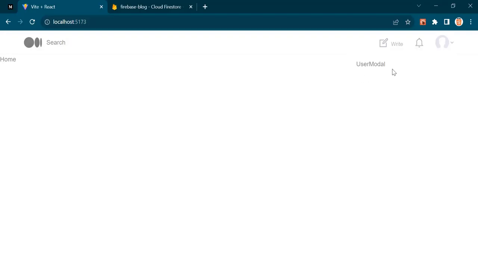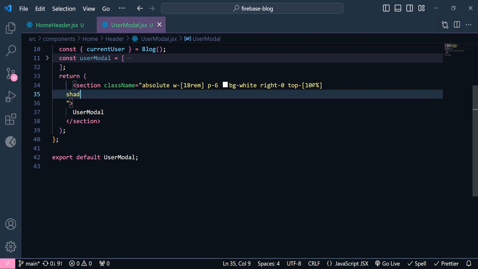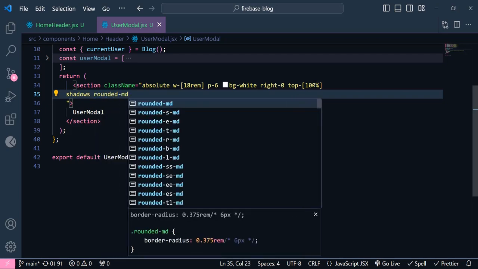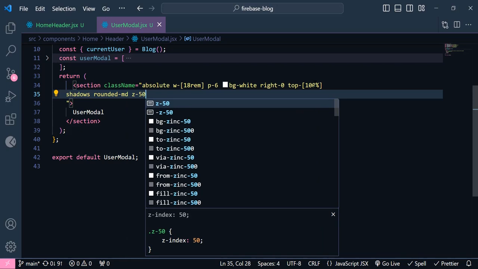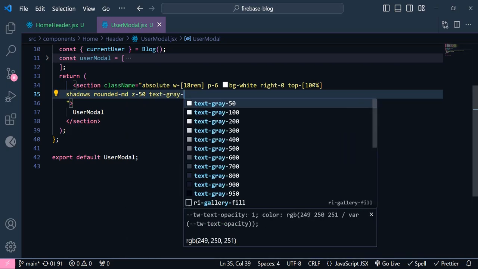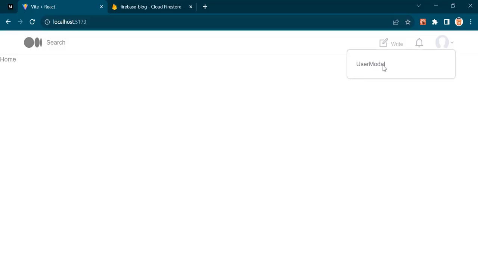Okay, now you can see here is our modal. Following that we are going to give it a shadow. This shadow's className is coming from index.css, rounded is going to be md, and z-index is 50, text color is going to be gray 500. Okay, now let's check it. As you can see, here is our modal.